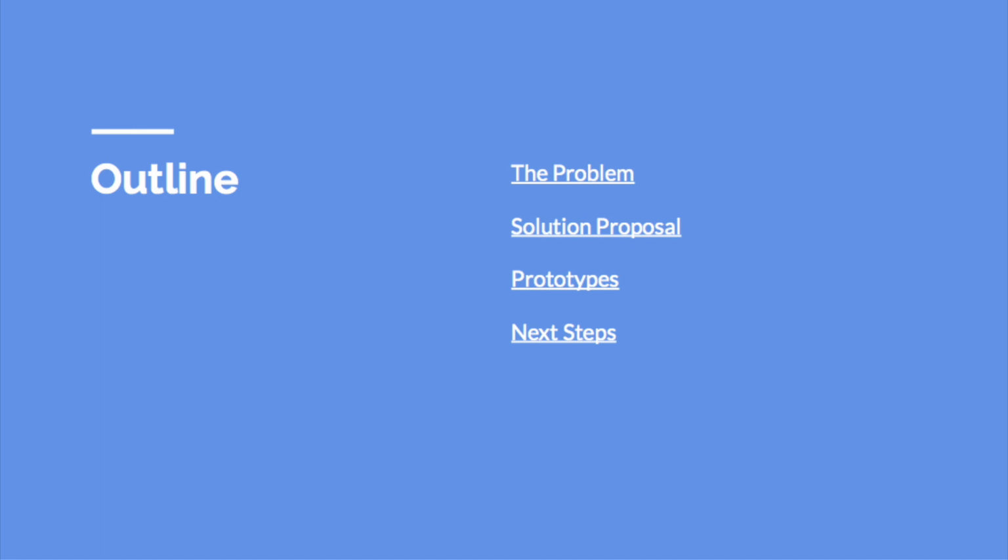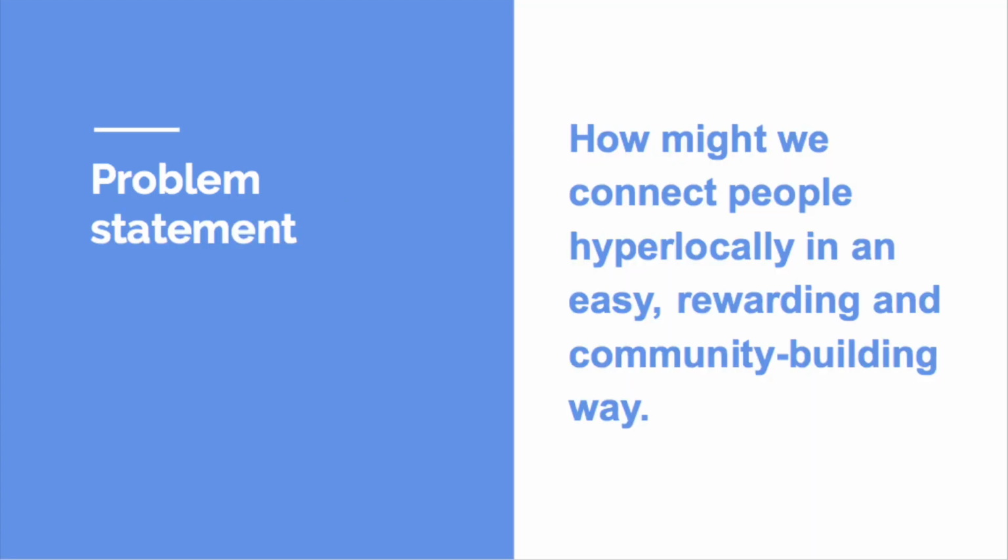Today we'll cover the problem, solution proposal and the next steps for the project. Imagine you've moved to a new neighbourhood and you have been away or disengaged from your neighbours. How do you connect with them, particularly if you don't have any incidental hellos? This will form the hunch and development of the problem statement: How might we connect hyperlocally in an easy, rewarding and community building way, with emphasis on neighbourhoods?